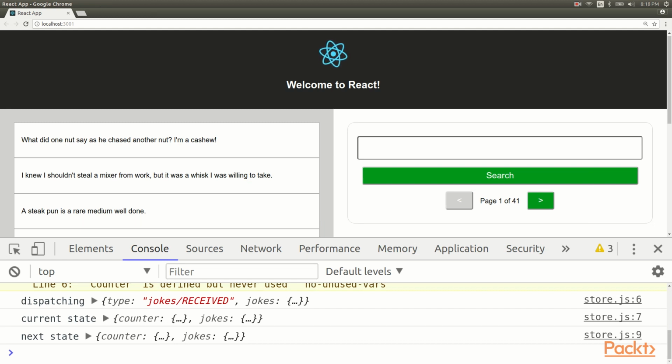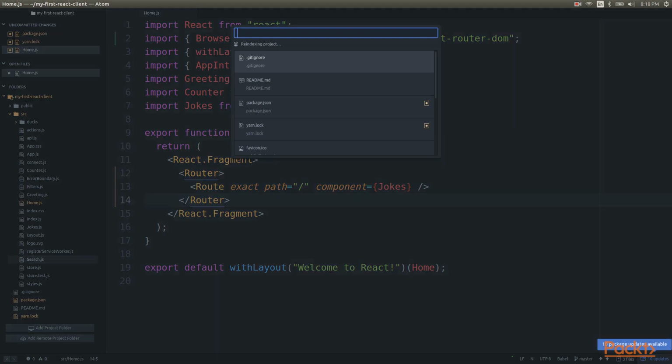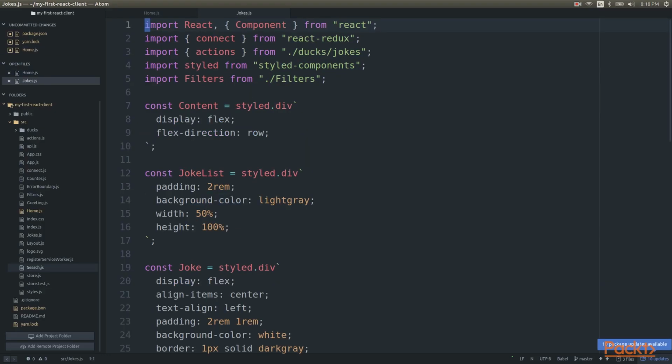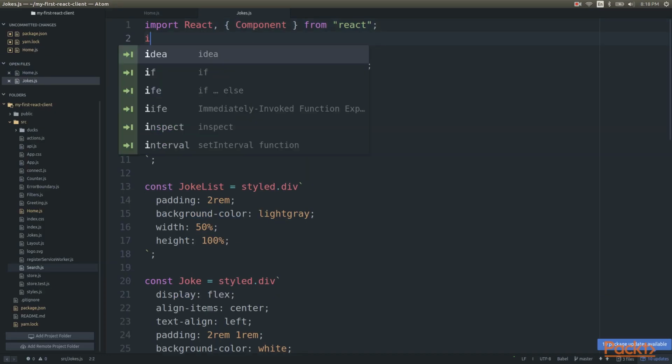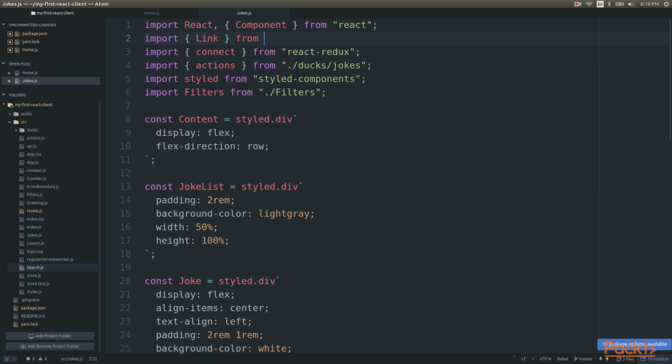The next thing that we want to do is turn each joke in this list into a link that will open up a new page displaying the joke. We're going to use the link component from ReactRouter DOM in order to link to another page.